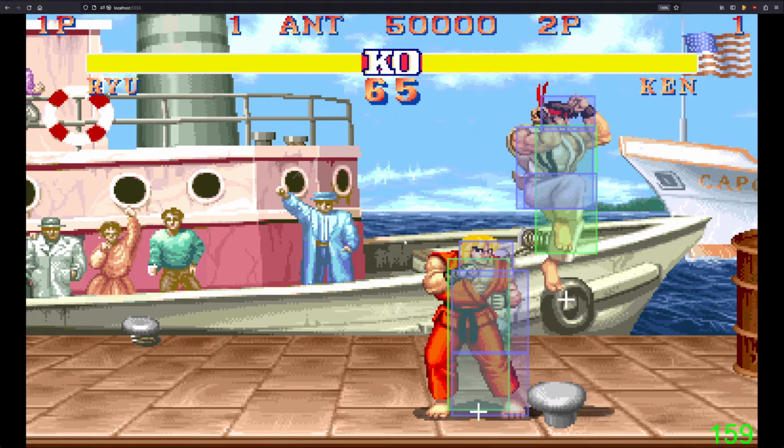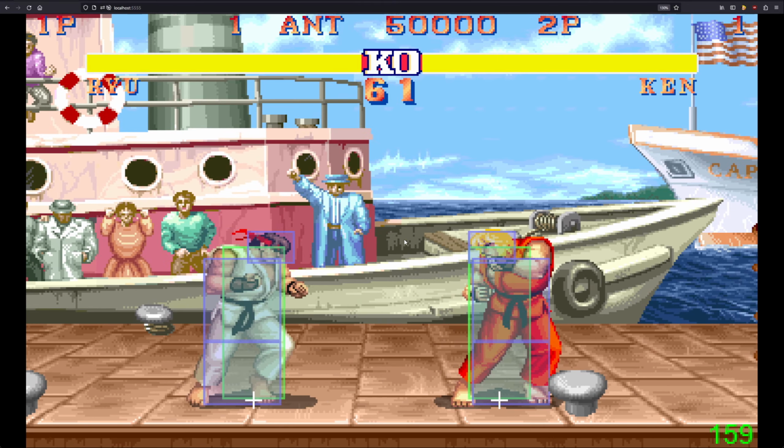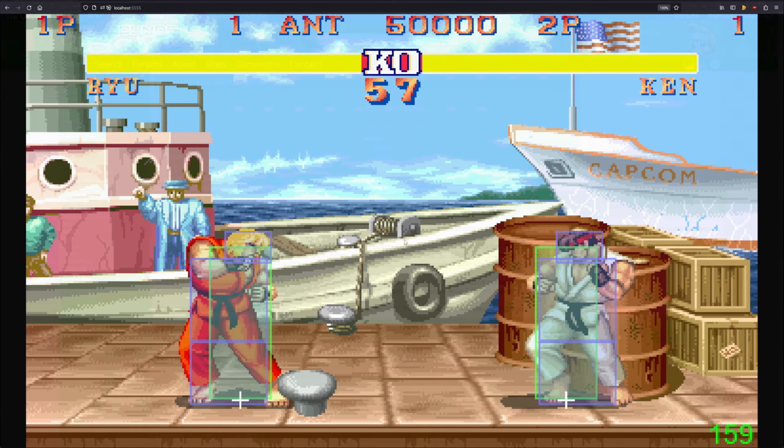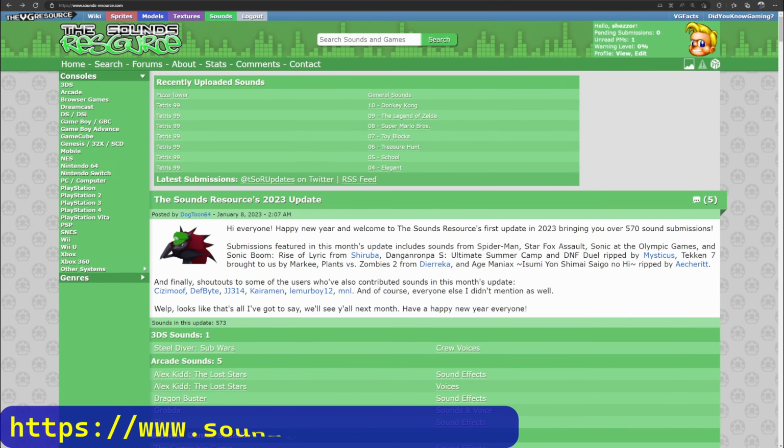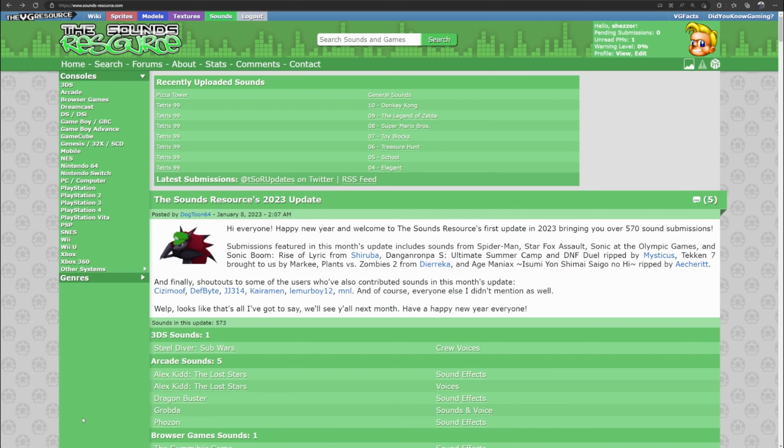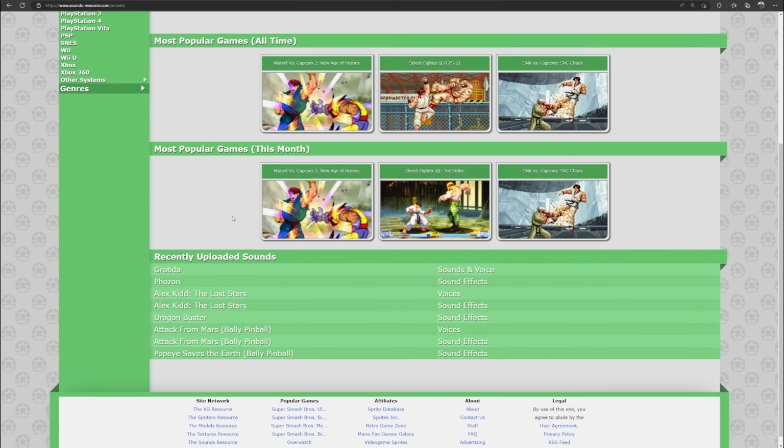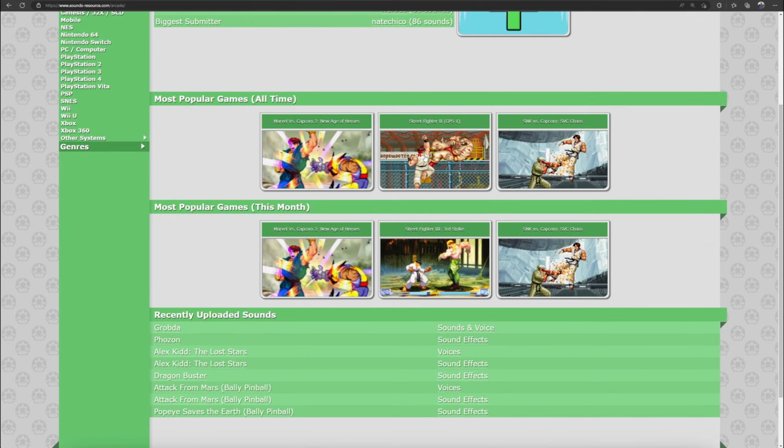Just like the music before, the first challenge we need to solve is where would we actually get the required sound effects from. Luckily for us, the Spriters Resource has a small sister site called the Sounds Resource, which thankfully has exactly what we need. This site works in pretty much the same way as its parent, but instead archiving game sound files. So just as we would with the Spriters Resource, we can use the navigation menu on the right hand side of the page to navigate to the Street Fighter 2 page from the arcade option.